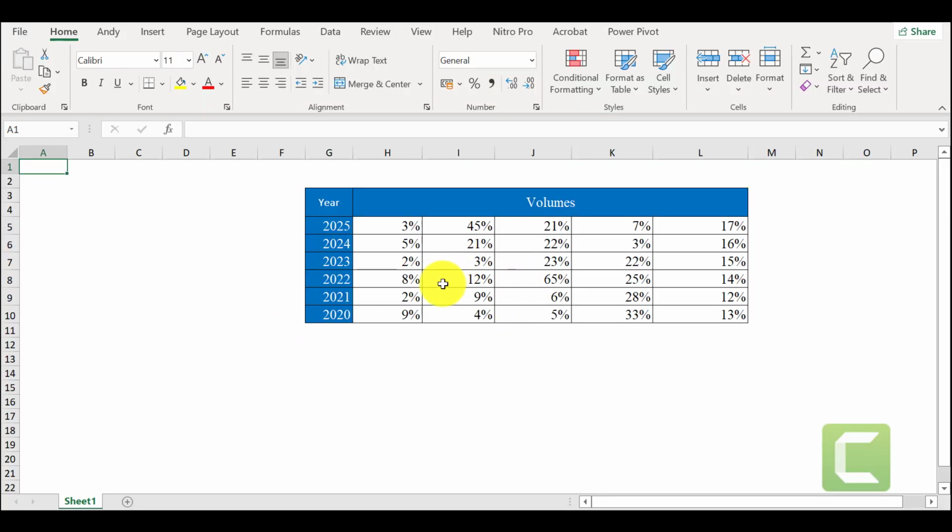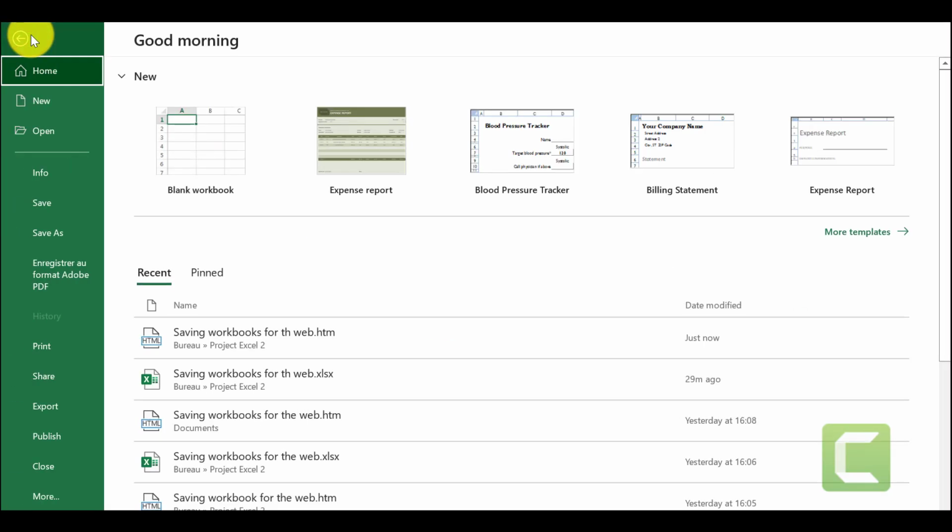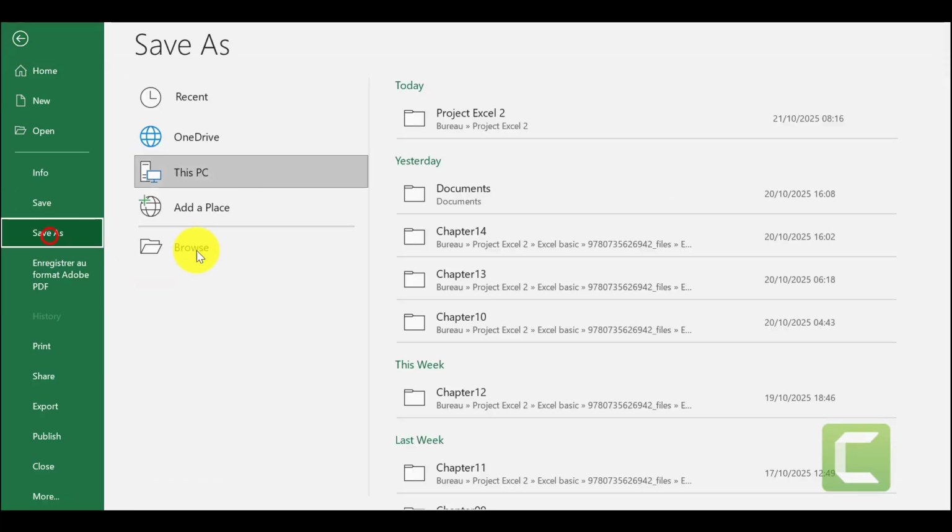Good. So as you open the workbook, you're going to see that the Excel grid lines that were appearing behind are no more appearing, just because it is already in a web page format. Now when you are done, you go to the File tab again, and you go to Save As again.